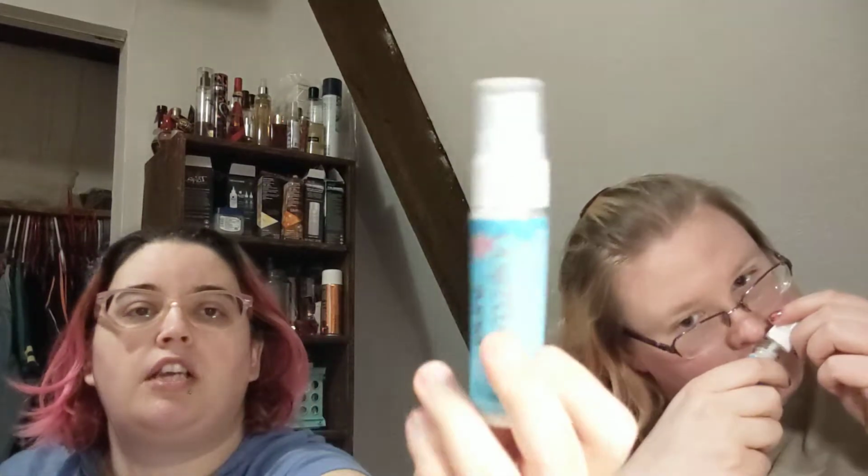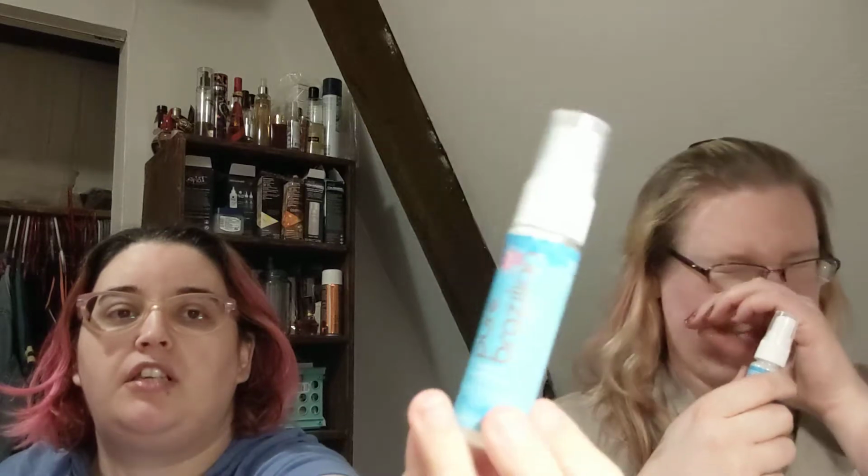I got Pure Brazilian Miracle Leave-In Conditioner. Me too. With keratin. I want to see what it smells like. Ooh, that actually smells pretty good. It's actually a good-sized sample. Oh, I got it in my nose. It's a nice sample. Yeah, that'll be cool. For gorgeous, silky, smooth hair. Color safe. Good, because I'm about to dye my hair tonight. UV protection. That'll be fun to try. I'll add it to my mini hair products.